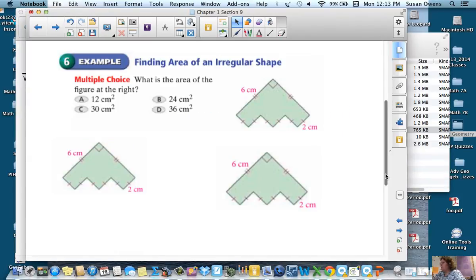So the next example, it's not too interesting of an example on its own, but you notice I've drawn it several times because what I want to do in class is I want to see all the different ways that we can think of breaking up this figure. So if you have some interesting ways, make sure you share them. Tomorrow, if I forget, remind me. But basically, we want to find the area of the figure at the right by breaking it up into non-overlapping parts. Okay, so we'll do that one in class.